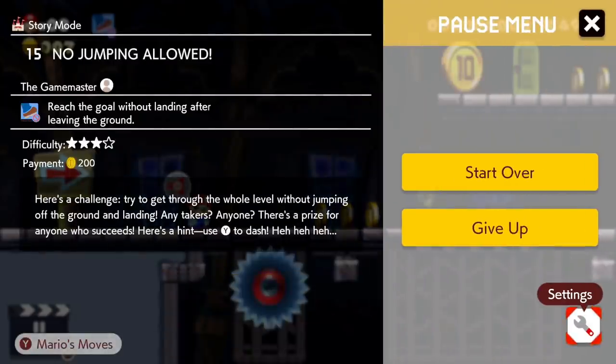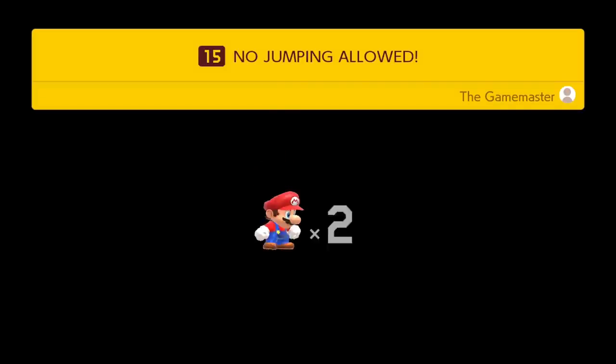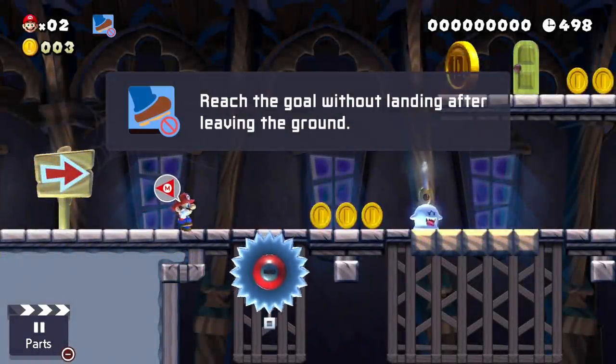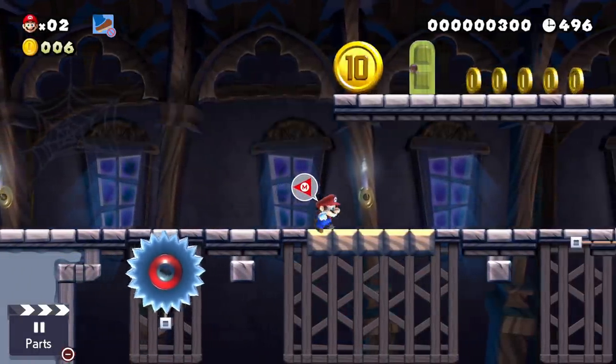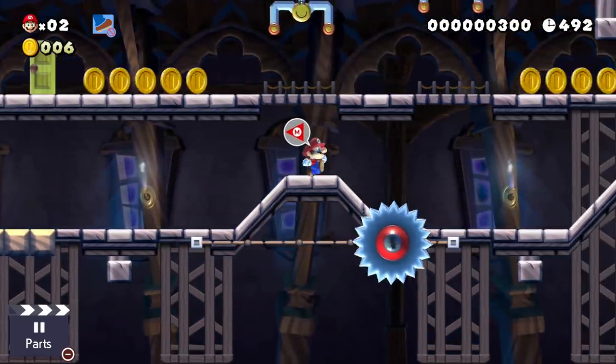All right, here we go. Just start over, why not? Here we go. Did I lose a life doing that? Okay, I didn't mean to lose a life. So, no jumping allowed, okay. We got this, it's okay. This guy disappears, that's fine. Ugh! That was so close, I didn't think it was that close to me.